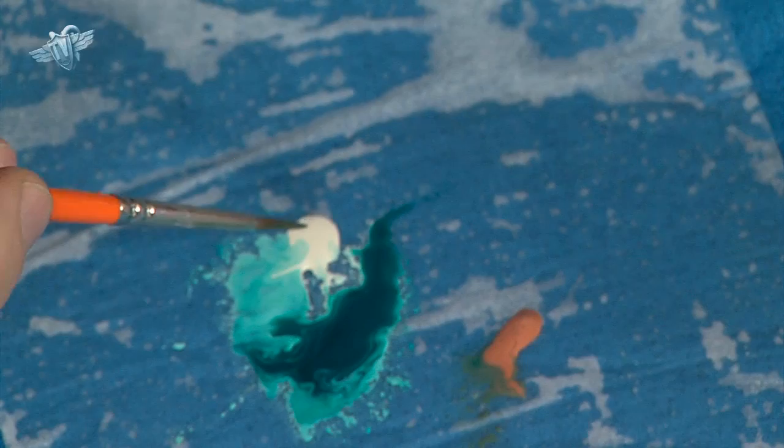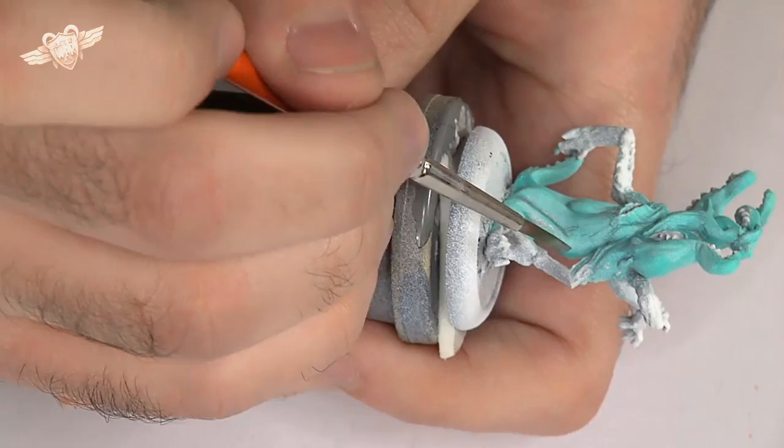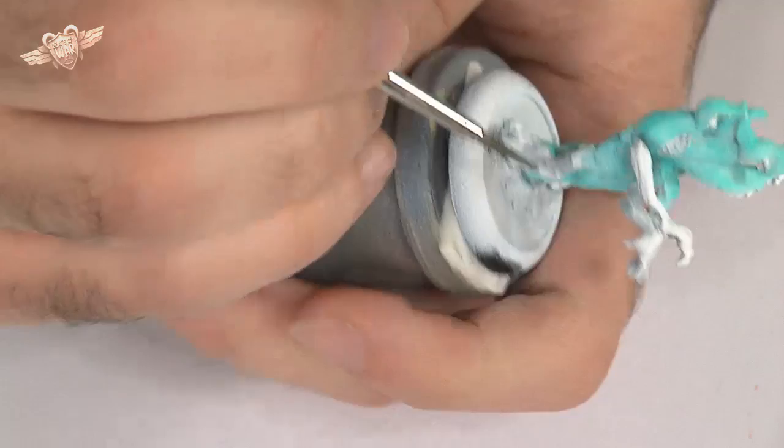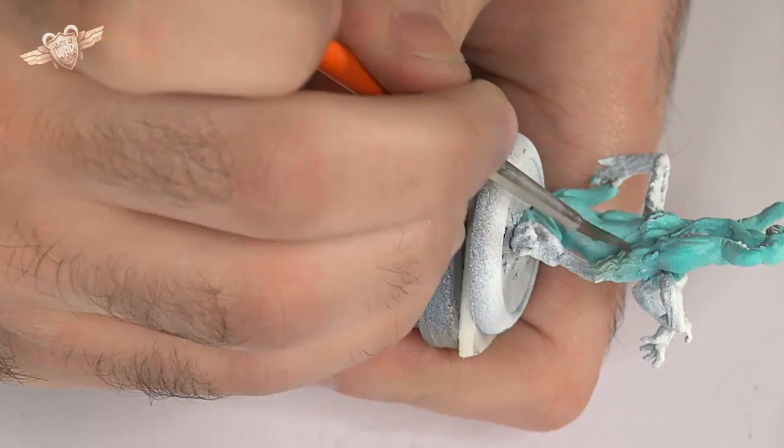It's disgusting. This is absolutely awful. I think we'll have a little more — a little ivory in as well. This is absolutely sickening. We'll do a wash of that colour at the start of each arm and of each little protrusion — well, just the arms actually, I think.